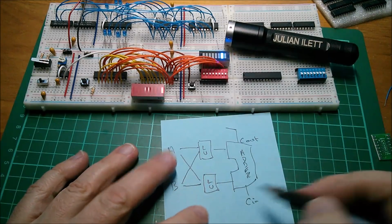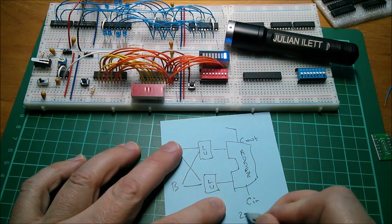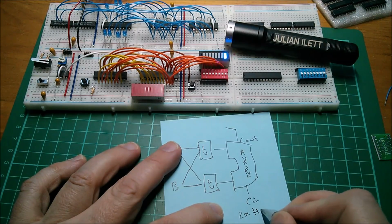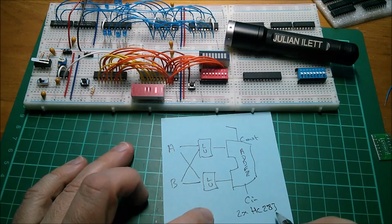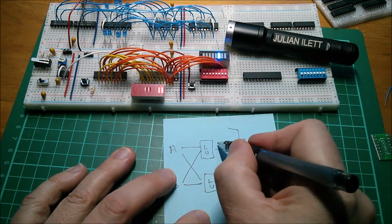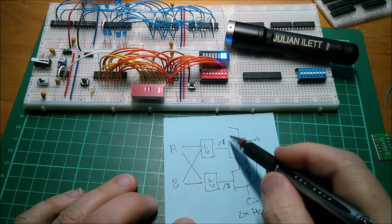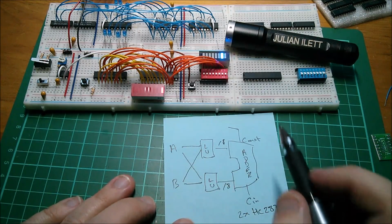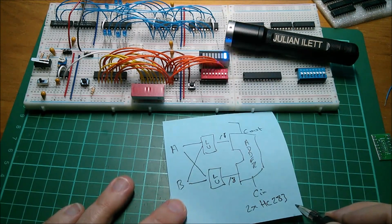So how am I going to build this in hardware? Well, the adder can be 2 times HC283. The HC283 is a 4-bit adder, so 2 of those will give me an 8-bit adder. These are 8-bit buses. They're 8-bit buses. These are all 8-bit buses. How do I build the logical units? Well, they're pretty miraculous, really.